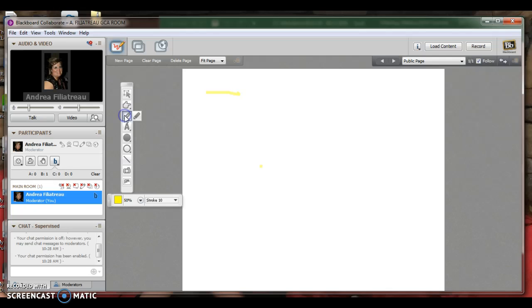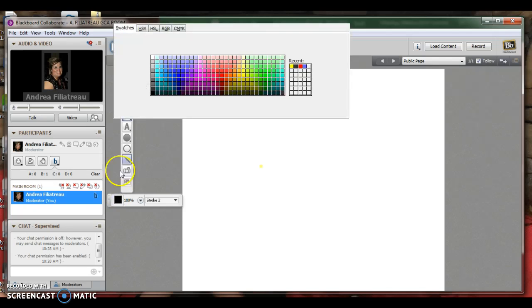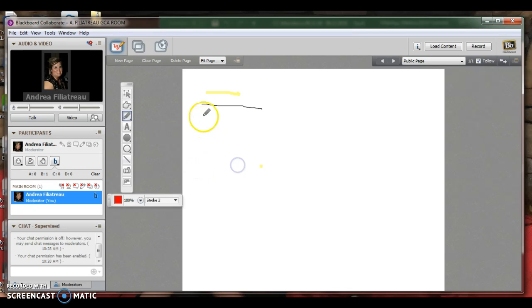And then on that same button, you have the drawing tool, which is set to black, so you can draw. If you want to change colors on drawing tools or writing tools, you can click on this black right here, and you can see we have different colors that we can use for all of that stuff as well. So you might want to pick a different color from your partner.